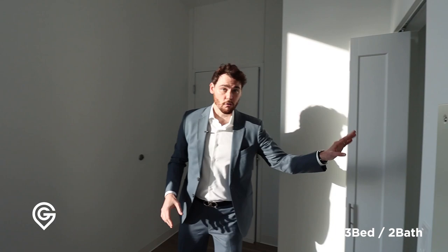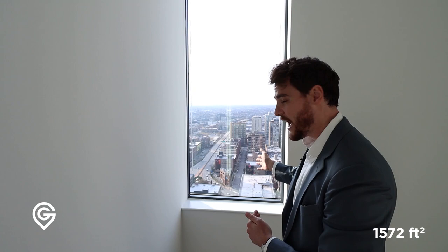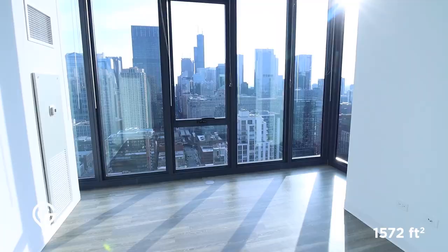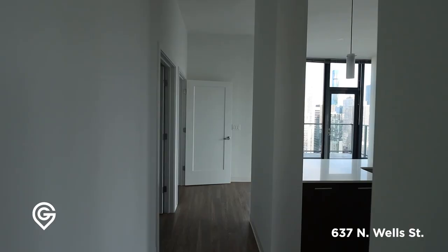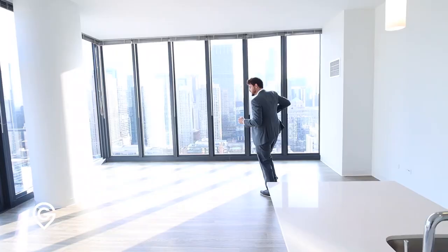I like how they have this single pane window — when you're walking towards your entrance, it's like bam, you can see the feeder ramp right there. You can see what's happening in Chicago, what the traffic's like. It's like the blood of the city pushing through. We have a bedroom right here, pretty standard, pretty straightforward, another bedroom right there, and we have this big living room right here with floor-to-ceiling windows.